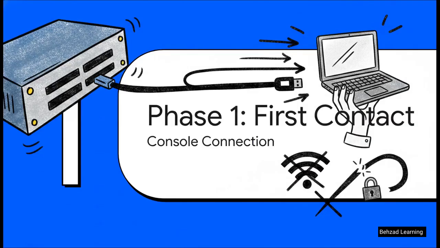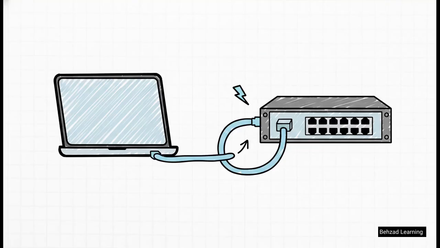All right, so let's move right into phase one of our deployment workflow. First contact via console. Because that network-based remote access isn't functioning yet, we've got to get physical. To get into our building, you need a direct physical connection. So you're going to take your laptop, grab a physical console cable, usually one of those light blue rollover cables, and plug it directly into the console port on the back of the switch. Fire up a terminal emulator on your machine, hit enter, and boom, you are in.